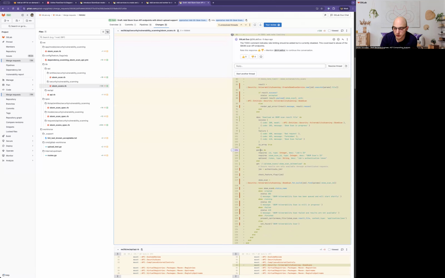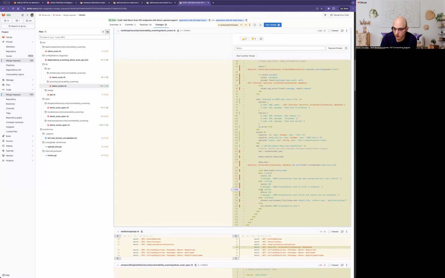And then we have the download endpoint, which is again authenticating the job to make sure that you can only retrieve a SbomScan that belongs to the specific job that has been authenticated using its token. The feature flag check, and then we find the corresponding SBOM scan and check its status.